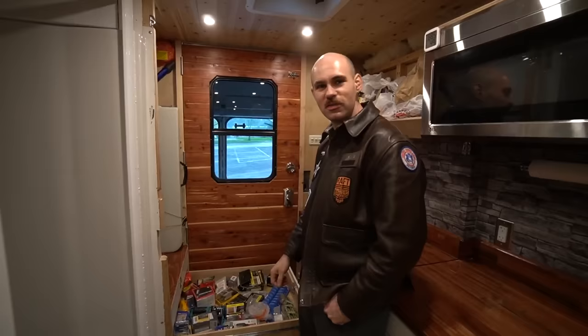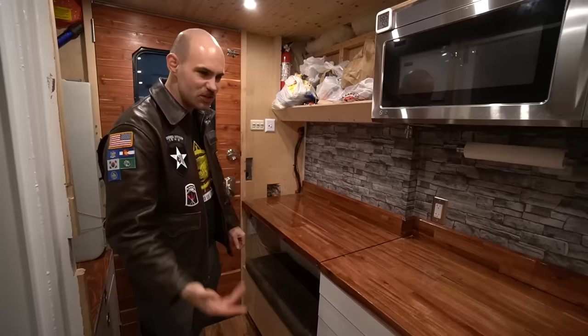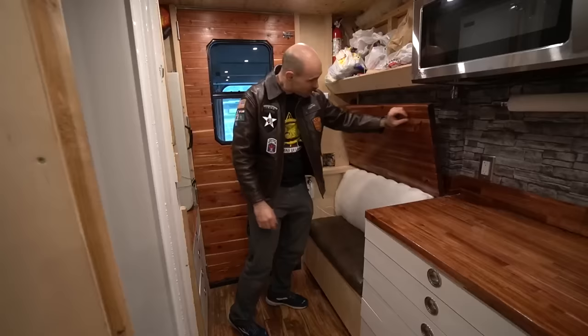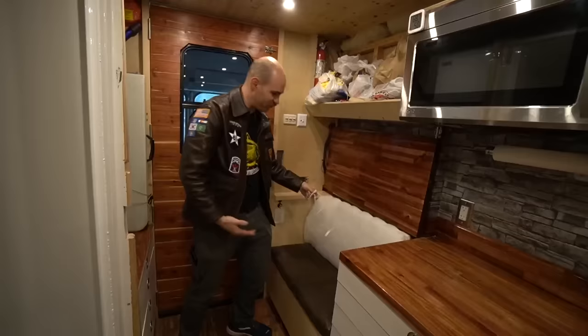My layout is the Trenton Alley layout — shout out Trenton Alley — but literally double the size. This is where the sliding door would be on the Trenton Alley layout, so I added an extra water tank here. I looked at the water tank and thought it looked like a bench seat, so I put a hinge in the countertop just like Trenton Alley does on their stove. Now I've got a cool bench seat — great spot to take shoes on and off — and a guest phone charger.